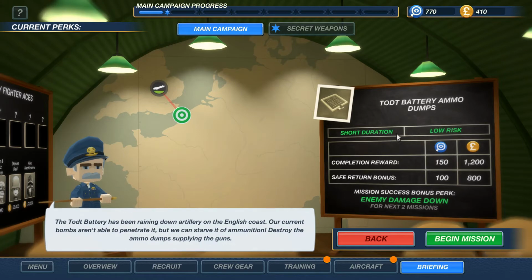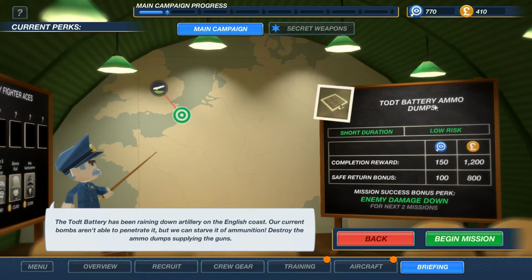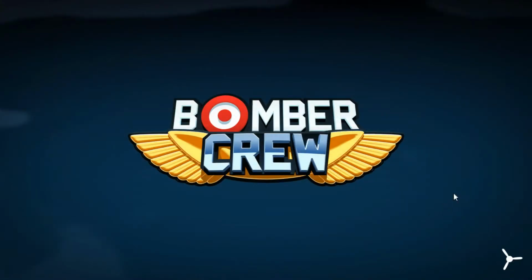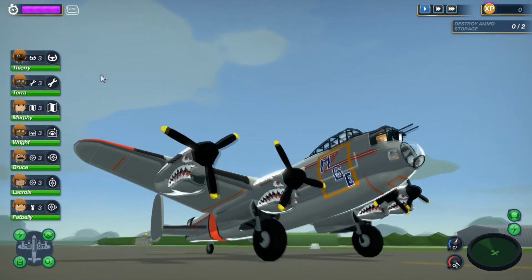All right, so we could go for the battery ammo dumps. This will bring enemy damage down for two missions. We're going to go ahead and go for this one, because that's going to help us out when we go after the enemy ace next time. So, battery dumps, begin. And hopefully we'll do all right. Fury at the helm.